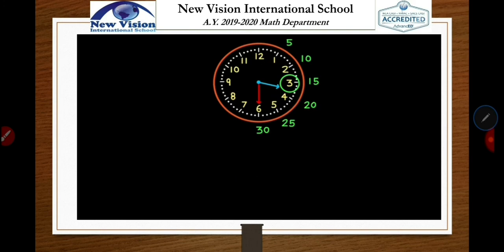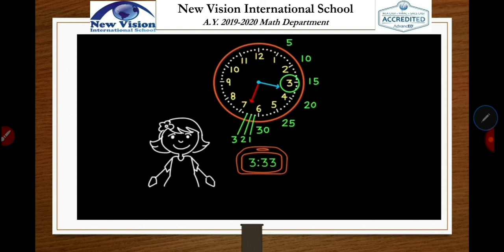Did you see that? The minute hand has moved. The hour hand still says it's after 3, and the minute hand is past 3:30. But what time is it, precisely, down to the minute? The minute hand is 1, 2, 3 minutes past 3:30. The digital clock writes out the time like this. It's precisely 3:33. Now, Rita knows how to tell time to the minute. Well, we're out of time for now. See you soon.